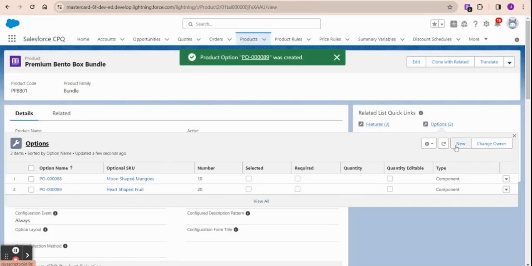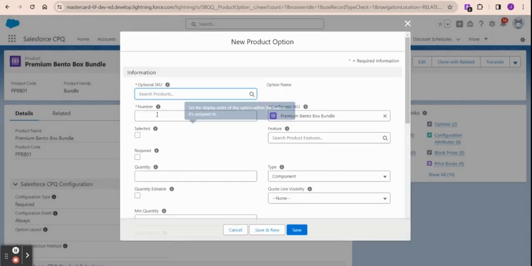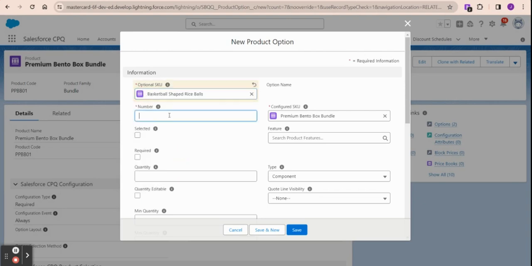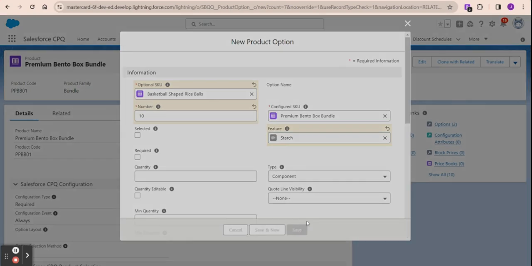So let's create another option. Now let's look for the starches. The basketball shaped rice balls, we'll have that one show up first, and it's under starch. That's all we need there.